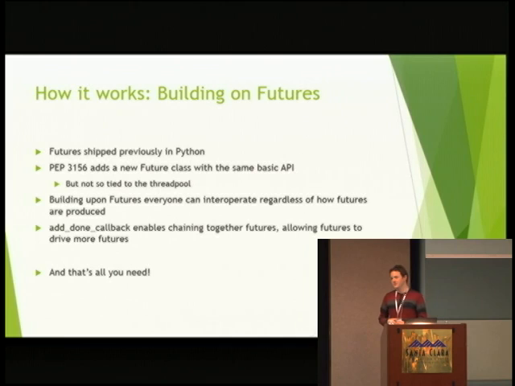The key thing about futures is this add done callback. Whenever a future completes, you call set result or set exception on it, or you can cancel it. That will then go back and look at all of the callbacks that are registered with the future and run them. And that lets us continue on. We register with the add done callback, and your generator continues stepping automatically.